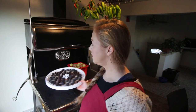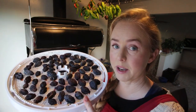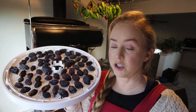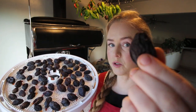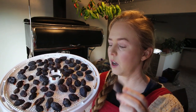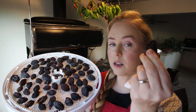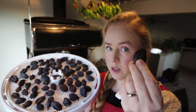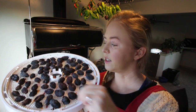Dehydrating, it's in its permanent condition. There we go. I can put this in plastic bags. I don't need a freezer. It's just ready to go. So these are prunes. Our Italian prune trees make amazing prunes. The difference between a plum and a prune is that a prune is going to be firm and flavorful, but not super, super juicy. I dehydrate these whole.